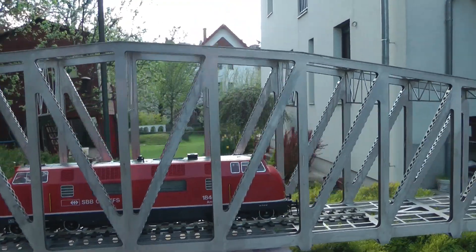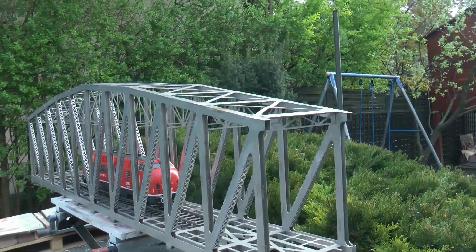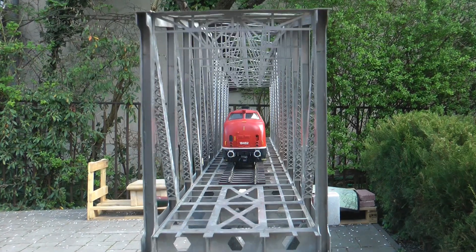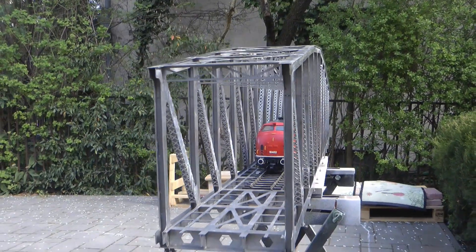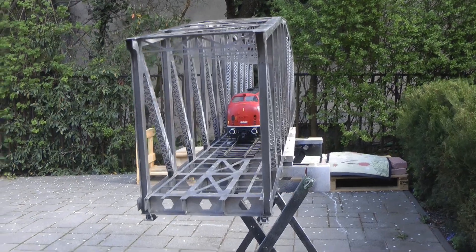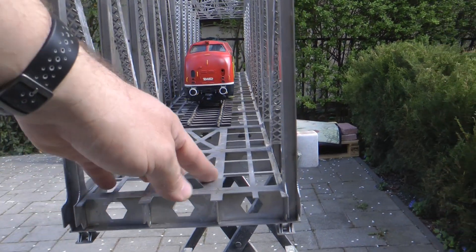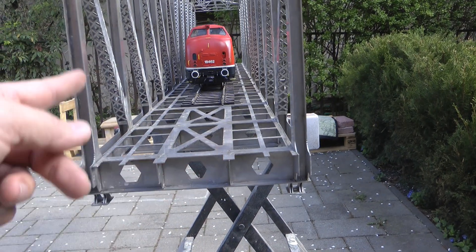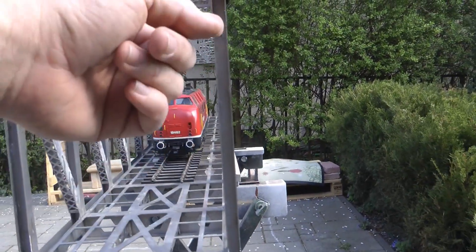Most of this bridge is soft soldered, and the final details are glued using CA glue which is outdoor-rated. I did test pieces, submerged them in water for a few days and left them outside, and they held up without any issues. The main piece is a floorboard that runs the entire length of the bridge, and then there are cross sections which are U-shaped. You can see the join there - they slot through and hold all the vertical members together, with small cutouts so the different pieces slot together.